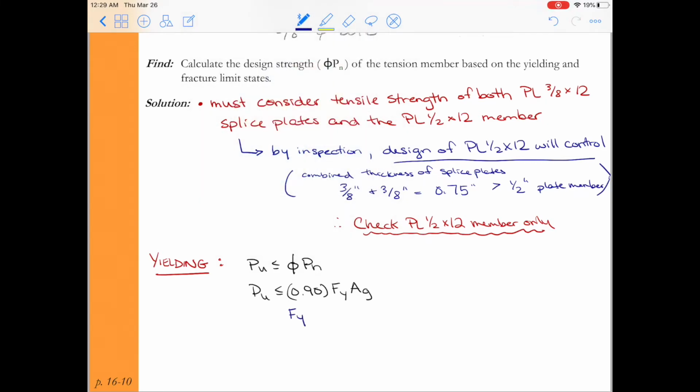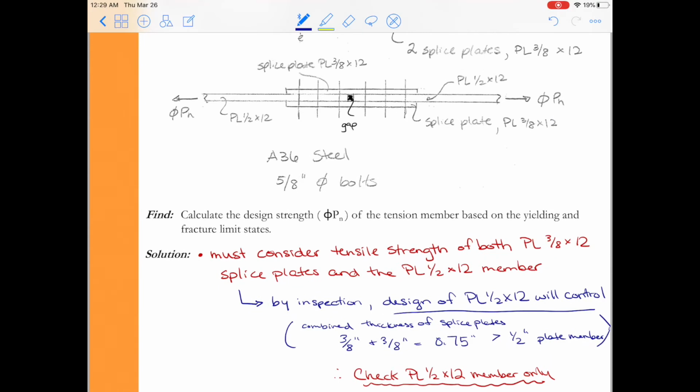Now we're given that this is A36 steel, so Fy should be 36 KSI. And I'll go ahead and jot F sub U down, which is going to be 58 KSI. Again, we can always refer back to AISC table 2-5 for a quick listing of these different material specs for plate elements. We'll head back down to our calculations.